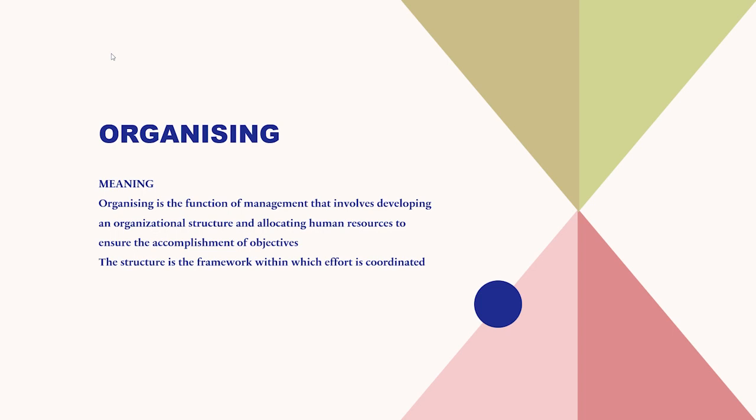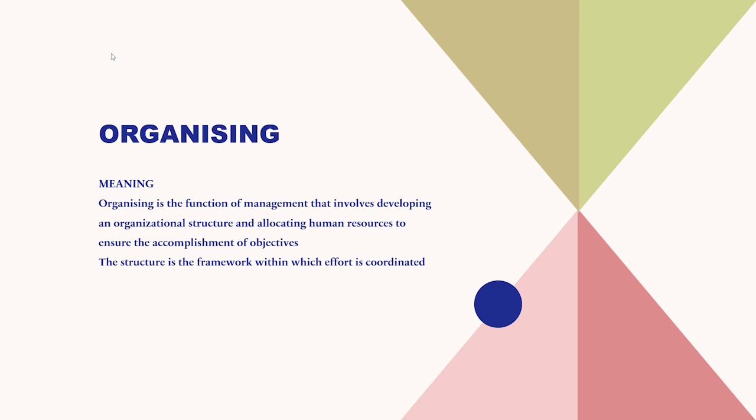By organizing, managers bring together manpower and material resources together with the financial resources for the achievement of the objectives of the enterprise. So, organizing means dividing into different activities, and each activity is organized together in such a way that the accomplishment of objectives is achieved in the organization.